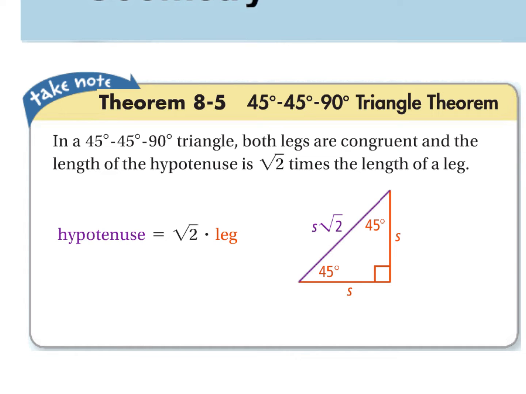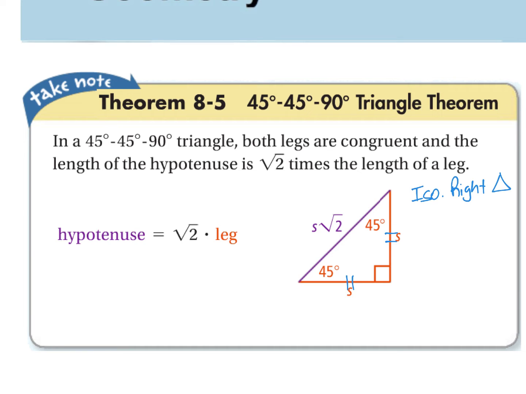Something else that you should notice is that these two sides are the same length. These two legs of the right triangle are the exact same length. And again, the base angles are congruent, and so the sides opposite the base angles are congruent. That is making this an isosceles triangle. And so another way to talk about a 45-45-90 triangle is an isosceles right triangle. Okay, that's what these are, an isosceles right triangle.